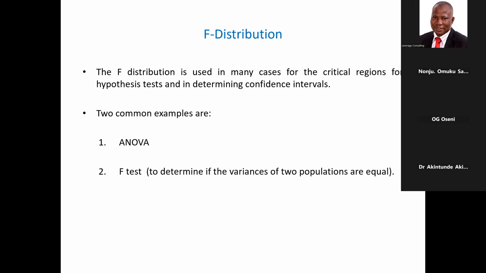Of course, you will expect it to be statistically significant if the variance that serves as the numerator is far bigger than the other. So if two things are the same, we divide and we get 1. So ANOVA is the first one. Then the F test, which, you remember, when we talked about the t-test, we talked about Levene's test to test for homogeneity of variance. So it's a form of F also. It's to determine if the variances of two populations are equal. So those are the two uses.